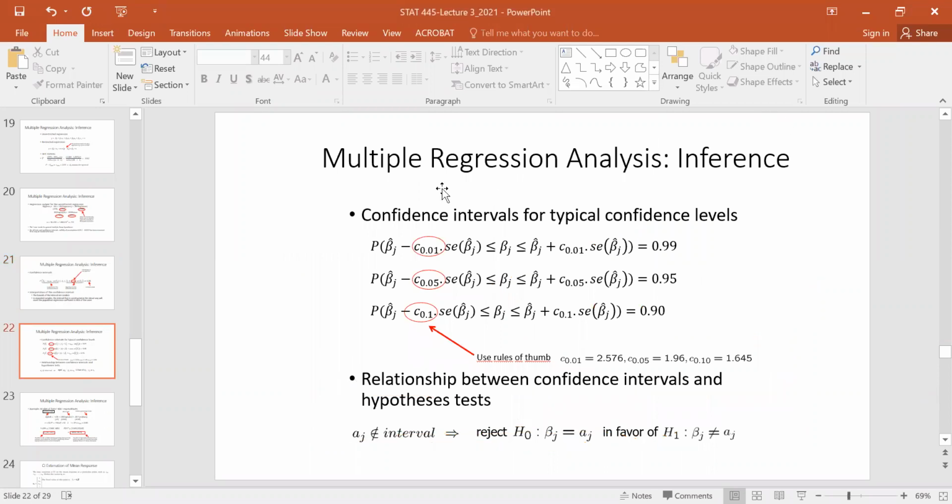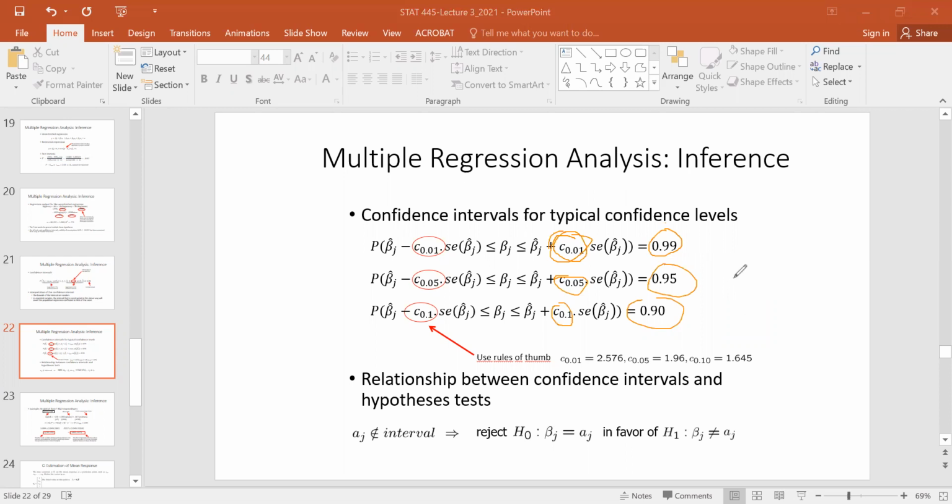This here is just showing you that we can have 99% confidence level, 95%, and 90%. It all depends on the critical value you are using, and you read this on the chart, the T table. So the confidence level or significance level will tell us the kind of confidence interval we are constructing. It's easy to construct. You don't need to memorize anything.